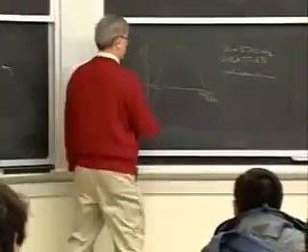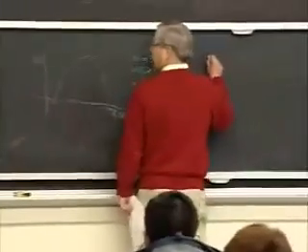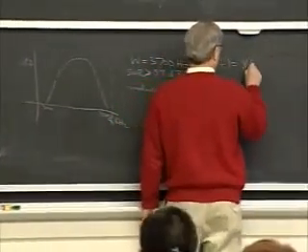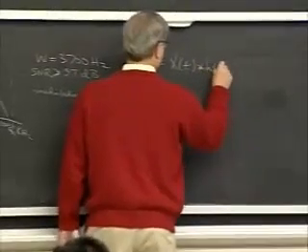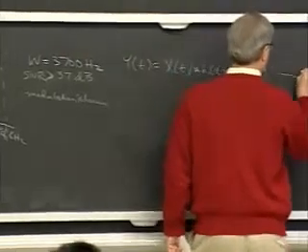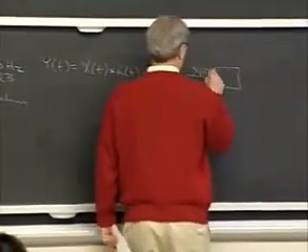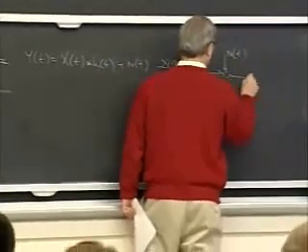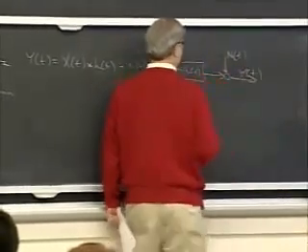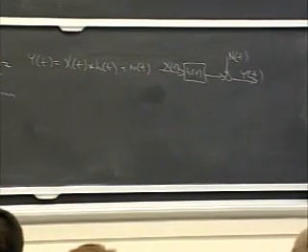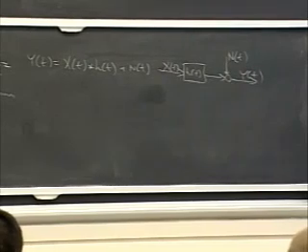Let's say we've actually developed a model where y of t is x of t going through a linear filter convolved with some response h of t, plus n of t. So what we transmit gets filtered, we add noise to it, and that's what we see at the output. This is the first order model. This is basically the way modems were designed for telephone channels for many, many years, just with that simple model.